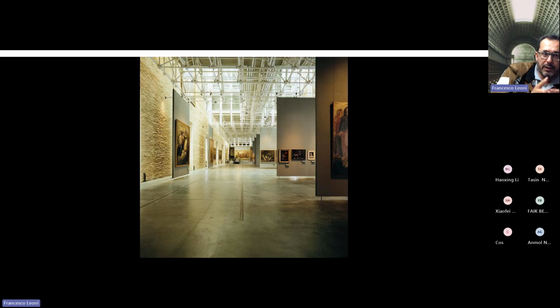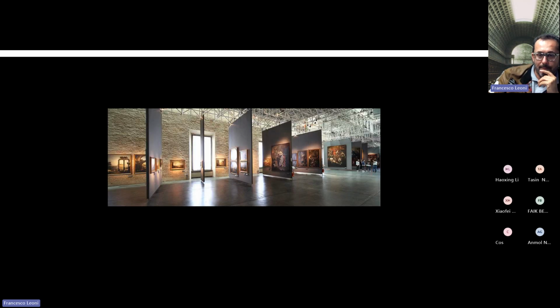So the original mortar, the original bricks, the original walls of the castle, of the palace, are still there, restored and appreciable by the visitors. But the independent structure, the one that is also used for hanging the paintings, is over there, creating a dialogue between the Renaissance palace and the intervention from 40 years ago.